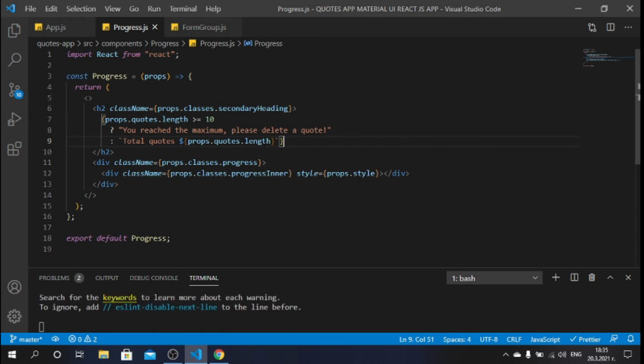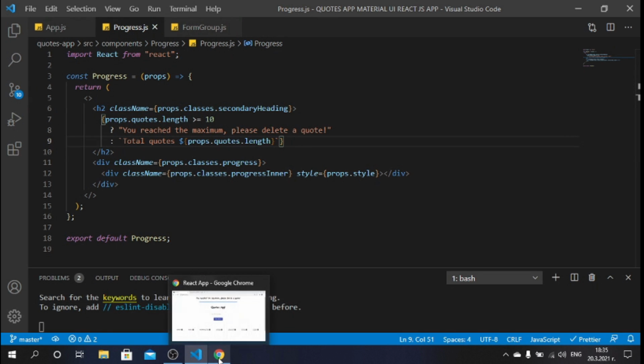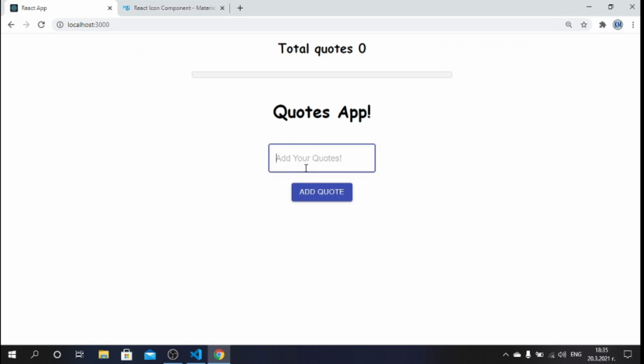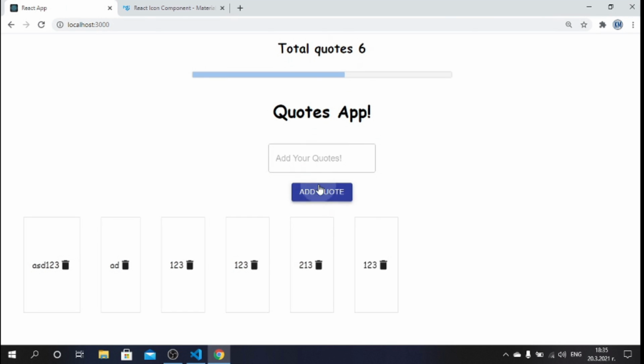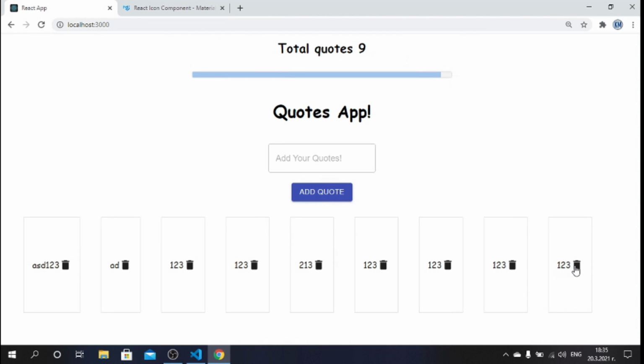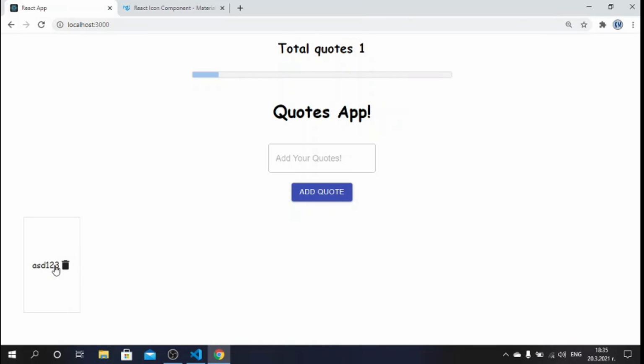If I save now, I can add something. So I can add 5, 6, 7, 8, 9, 10. We see you reached the maximum, please delete a quote. If I delete, we have 9, 8, 7, 6, and so on.